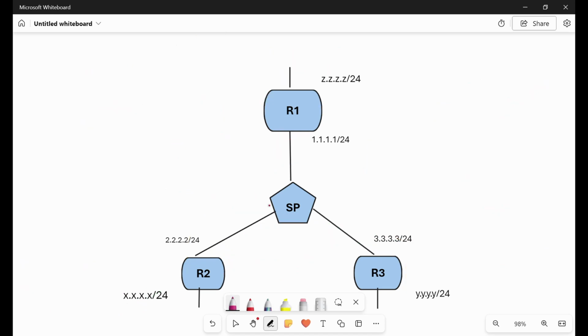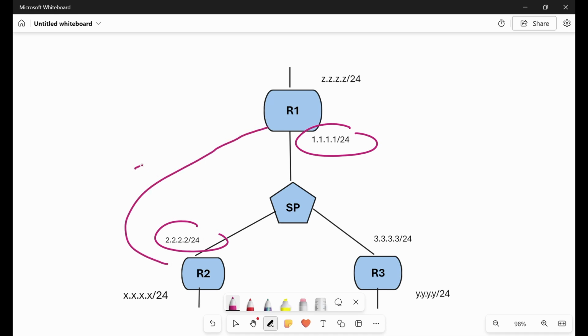So here, if the service provider network provides connectivity between 1.1.1.1 and 2.2.2.2, then we will be able to form a tunnel between R2 and R1. And this tunnel which will be formed will be the overlay network.